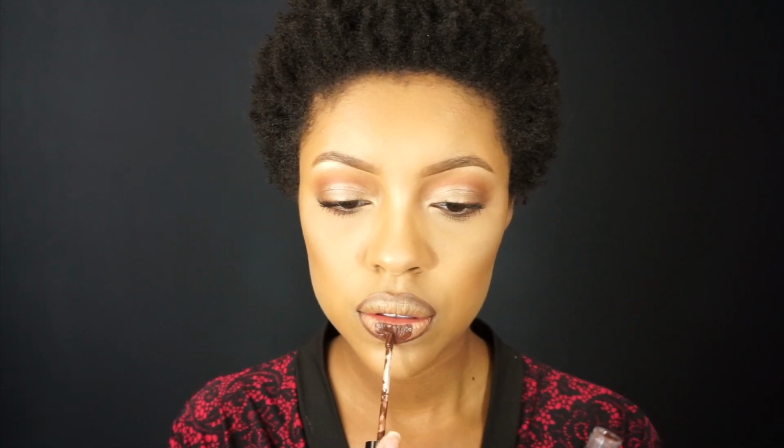First I'm taking MAC Chestnut lip liner and I'm just going to line my lips like normal. Now with Ofra Cosmetics Brooklyn Liquid Lipstick, which is a warm brown, I'm just filling in my lips with this color. And before it dries, I will apply the lip gloss.